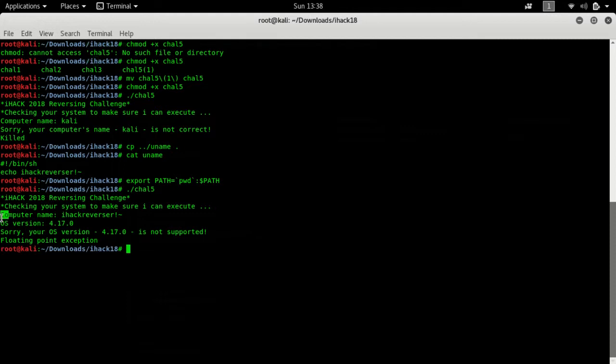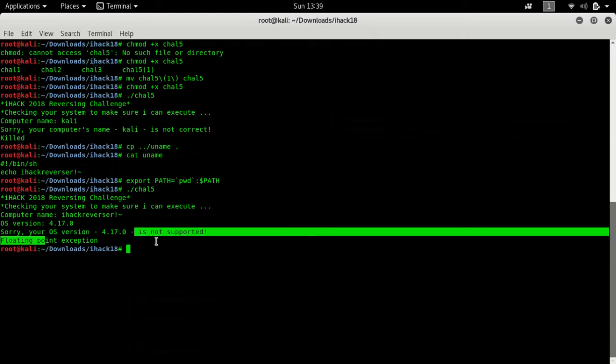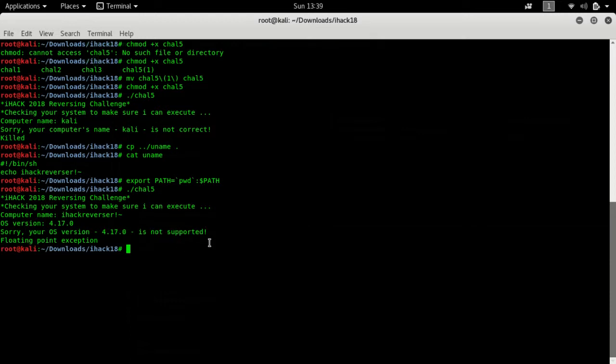Okay, now computer name iHack server, iHack reverser. Now the OS version is that one, and it's saying it's not supported. So let's just get my notes here, cp notes to here, and just cat those because I'm going to need them.